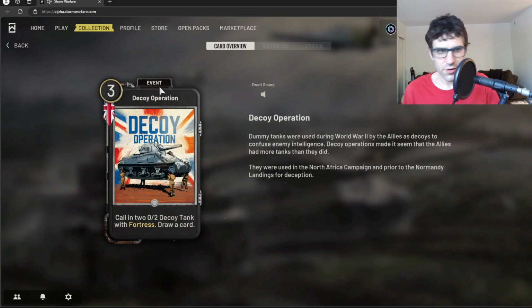It's a spell, or an event as it's called. Call in two 0/2 decoy tanks with Fortress. So they have to be attacked before they can attack your other units, frontline, and draw a card. So if you have some good units, especially if you have some Intel units or your hero, Liam Andrews, this will give you those front lines or fortress to defend that stuff so you can keep getting value from it.